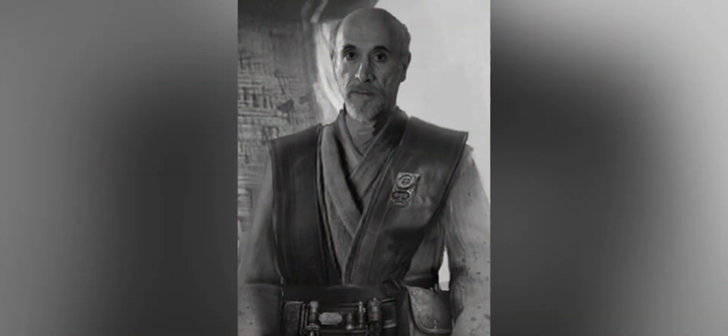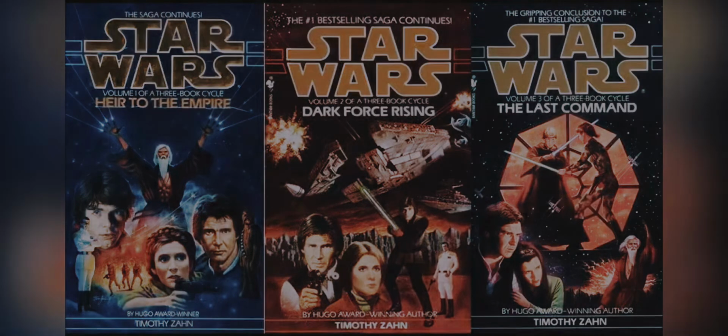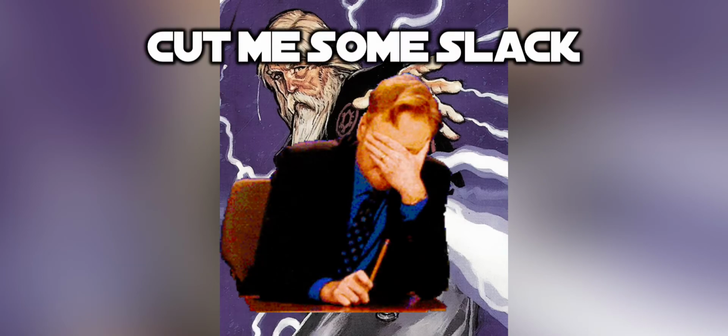Confused? Let me explain. Now, for those of you who are familiar with Star Wars Legends, you're kinda gonna see where I'm getting at here. Now, there is an original Thrawn trilogy written by Timothy Zahn. He briefly mentions this cloning facility, but also introduces a new villain that's working with Grand Admiral Thrawn. What is this guy's name? Joruus C'baoth. I apologize in advance if I just butchered his name.